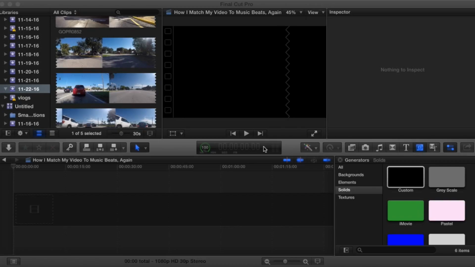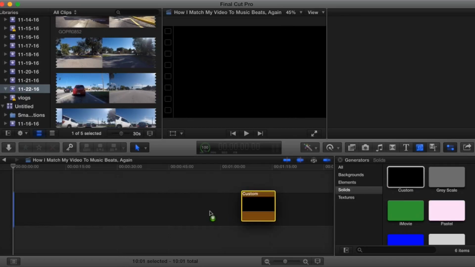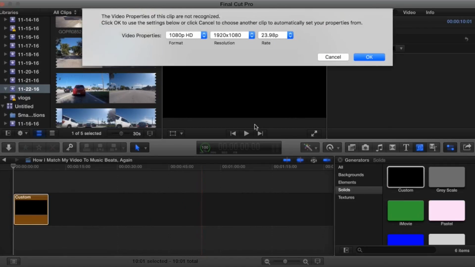Okay, so that audio sequence you just saw was done like this. Here's what we did. First thing I do is I go to this area here and I click my generators and I grab my solid and I grab the custom solid. I'll click on that and I'll bring this over. You want this to be around 30 frames per minute, per beat. Sorry, 30 frames per second.